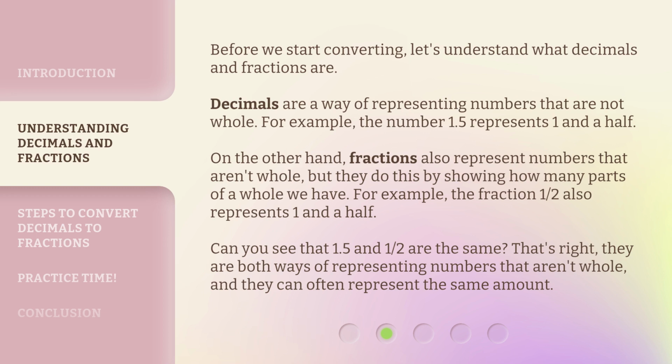Before we start converting, let's understand what decimals and fractions are. Decimals are a way of representing numbers that are not whole. For example, the number 1.5 represents 1.5. On the other hand, fractions also represent numbers that aren't whole, but they do this by showing how many parts of a whole we have. For example, the fraction 1/2 also represents 1.5. Can you see that 1.5 and 1/2 are the same? That's right, they are both ways of representing numbers that aren't whole, and they can often represent the same amount.